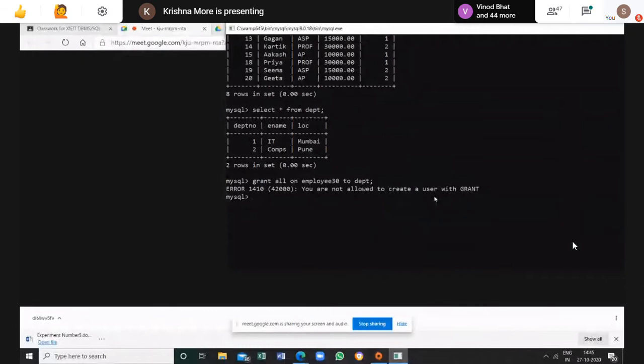You are not allowed to create a user with grant. But we have not created a user. It was already there. Right, grant, complete capital word. Remaining same query.